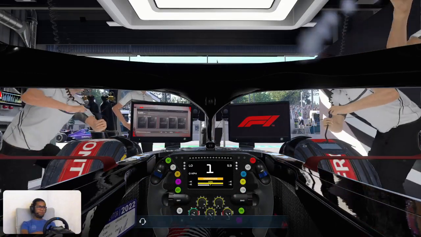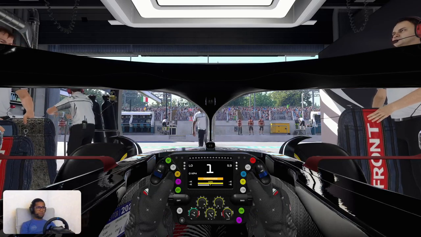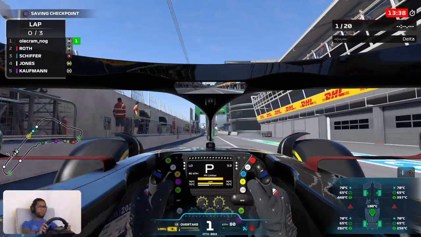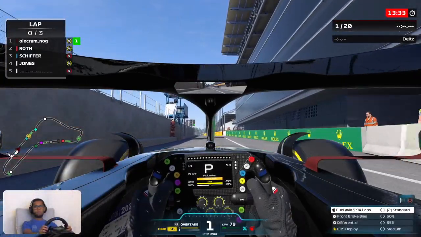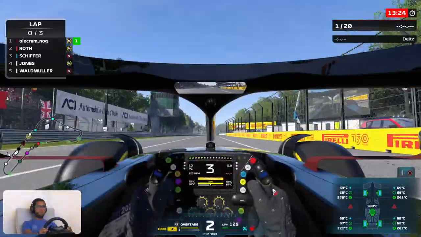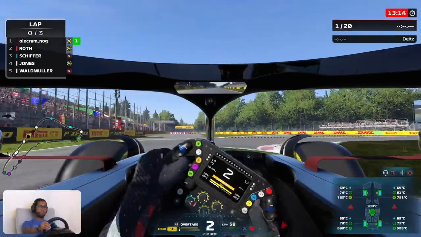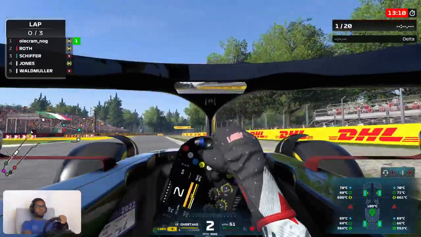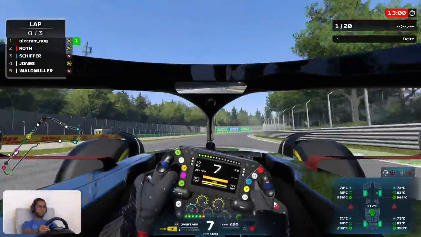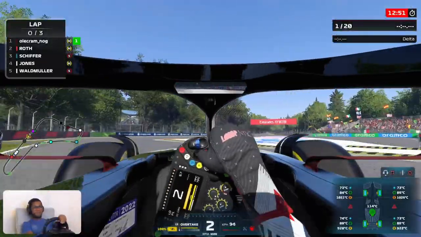Okay, that's all the checks complete. We're ready to go. The balance is not too bad. The left rear is just getting 1%, 2% sometimes more used than the others, but it's still not bad. It's a busy session now. So we are on tire management. Let's see how fast those tires will warm up.